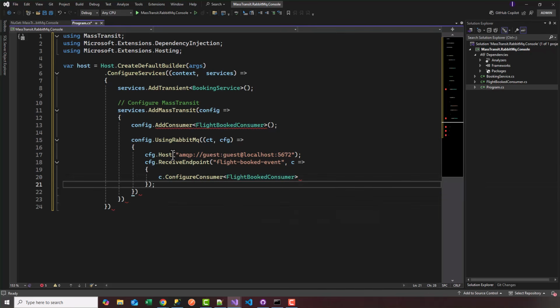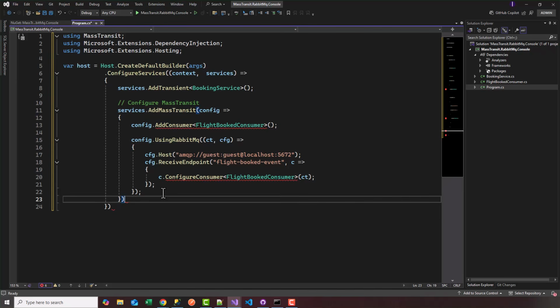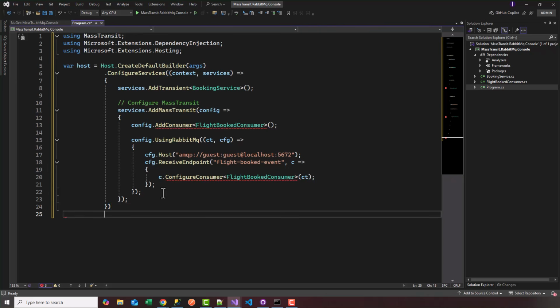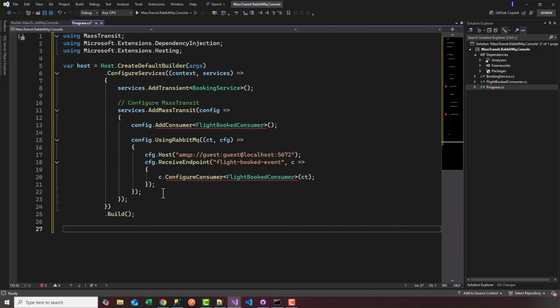Okay, and we pass it the context. Okay, I'm going to start to add some semicolons here and close that up. Okay, so once we're done with ConfigureServices, we've got to make sure that we call the .Build method. So we'll say .Build, and perfect. All right, so our host is ready.